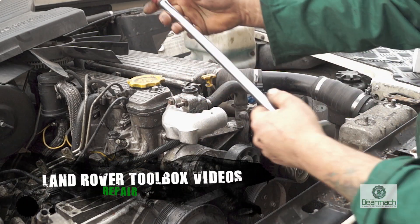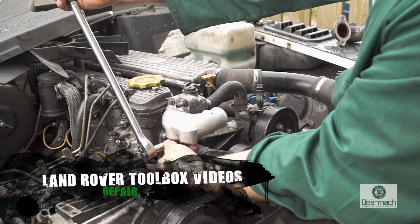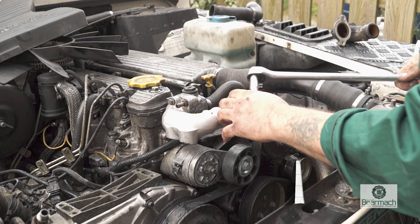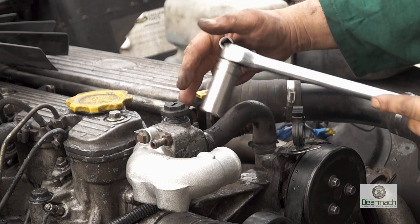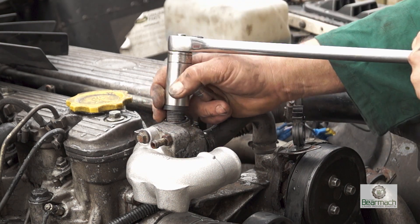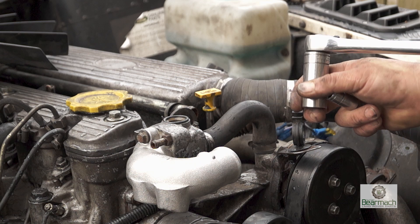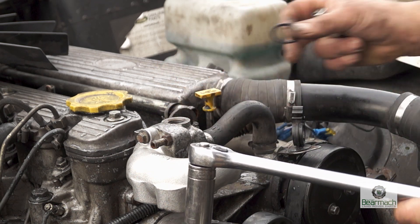Hello and welcome back to part two. We've got the thermostat in, and M8 bolts into aluminium will be about 25 newton meters, so that's torqued up. The next thing we want to do is get to that bung plug — this one here which has a plastic thread on it and also has an o-ring on the top. These are quite prone to getting damaged. Use a 20mm or 21mm socket, and if you're going to use the original, replace the o-ring — this will stop it from leaking.